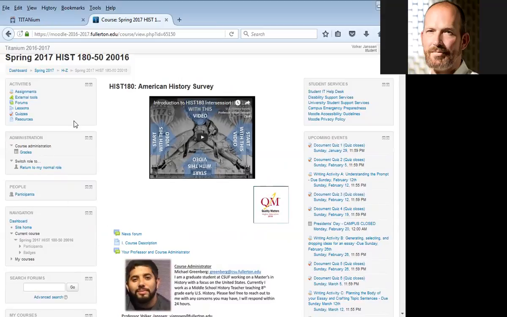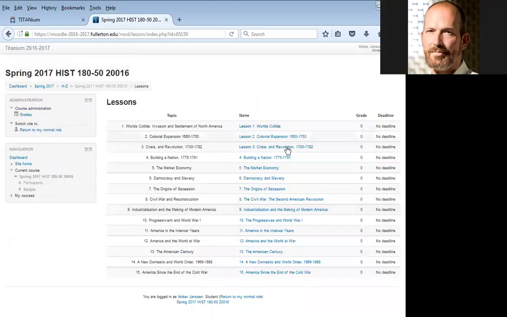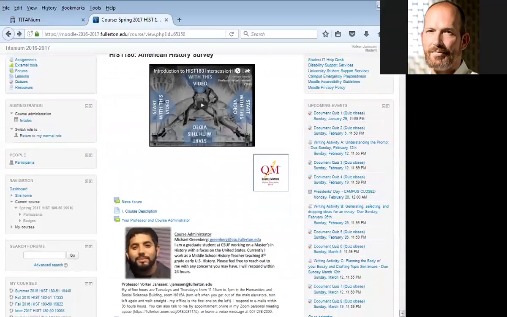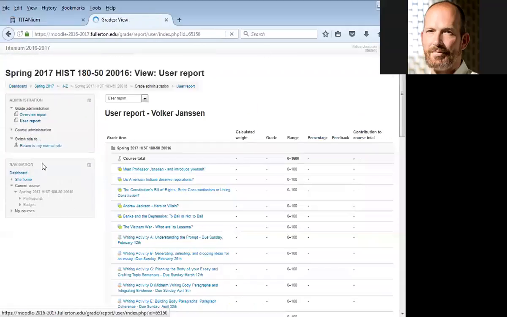Here on the top left, you have assignments and activities organized by category. So if you want to have access to a particular lesson, this is where you can go and you find them all listed at your convenience. You have your gradebook here in the top left.